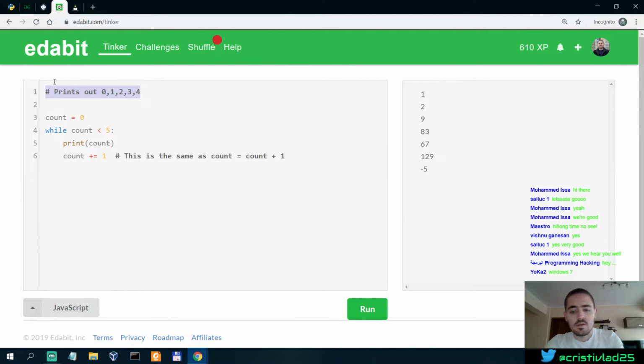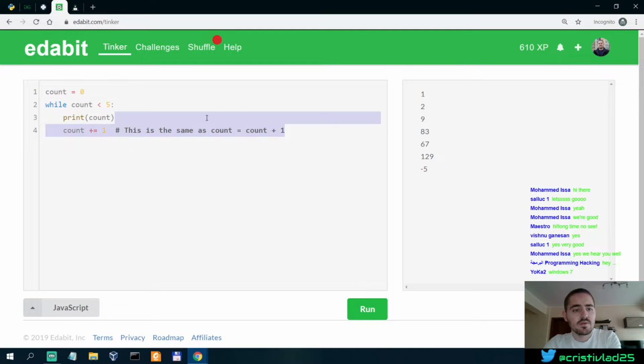So in the first iteration, we're gonna have while count smaller than 5, print count. So first count is going to be 0. This is going to be printed. Then count is going to be updated to 1, because count plus equals 1 equals count plus 1. So 0 plus 1 equals 1.